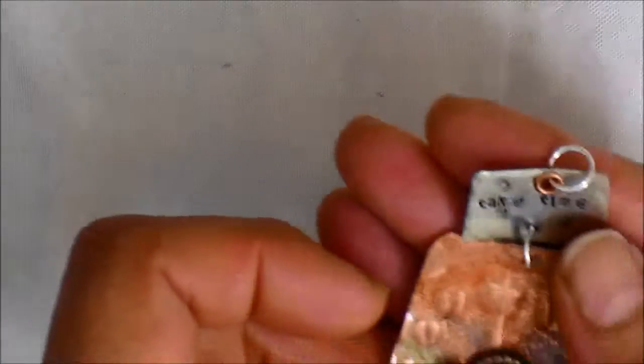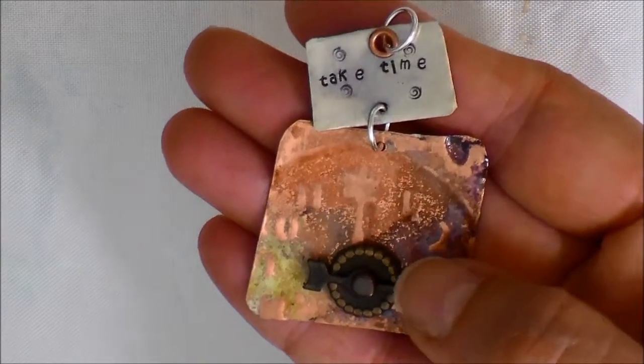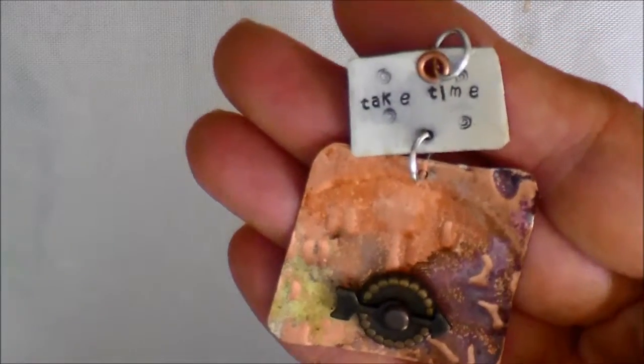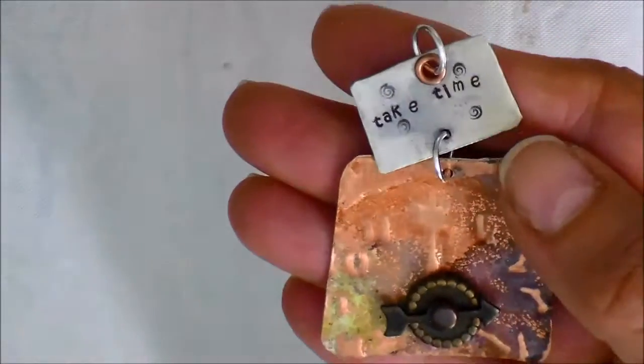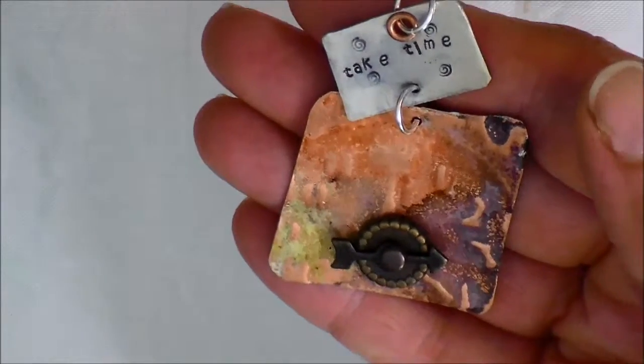And the last one, this was a fun embossing folder that had clocks on it. I don't know if you can see that very well or not, but it has an indentation of a clock on it. And then I added the little circle with the little arrow, and then the little words that say take time.